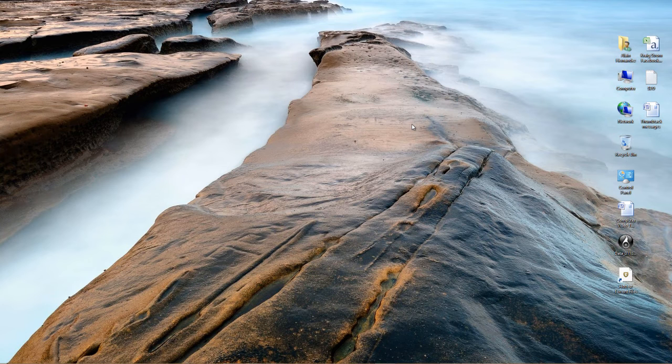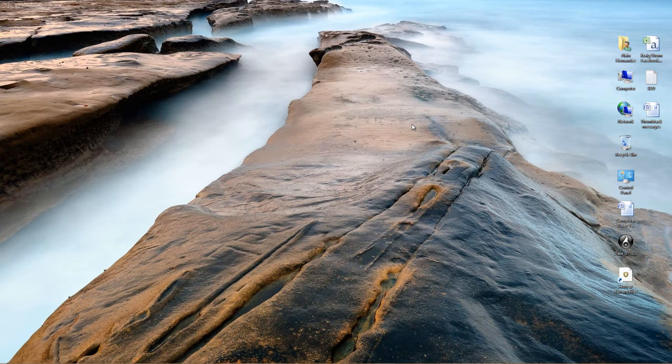Again, there's going to be a lot more involved with the desktop. However, this is just a preview on the desktop and the improvements on Windows 8. If you'd like to learn more about this particular topic, feel free to check back with us for additional videos, and we will be uploading new ones in the near future.